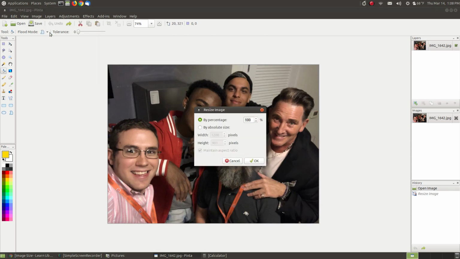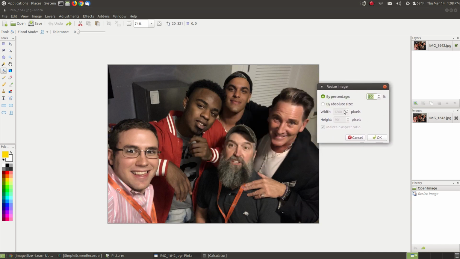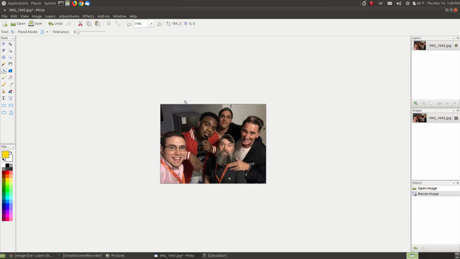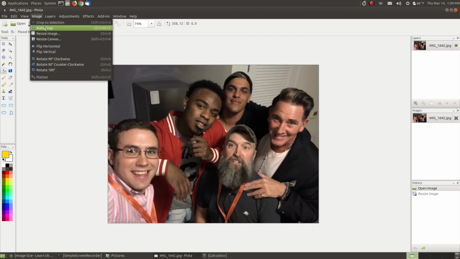Now, one thing that you notice here, if I decrease the size, I can decrease it over here as well. Let's say that I go 50%. Unlike the canvas size, when I decrease the canvas size, it cropped your image. Now when I decrease the image size, when I hit OK, it's actually decreasing the entire image. It just shrinks it. So if you've got an 8.5 by 11 image that you've scanned and you want to make wallet sizes, you could shrink the images proportionally, or you could put the exact size. So let me undo it. Doesn't crop it.